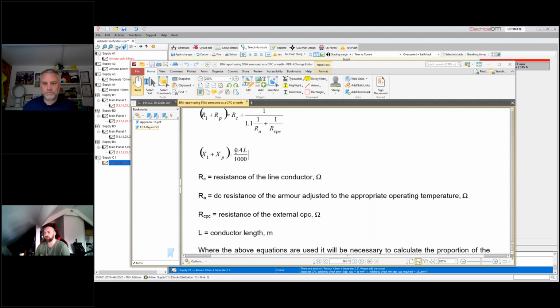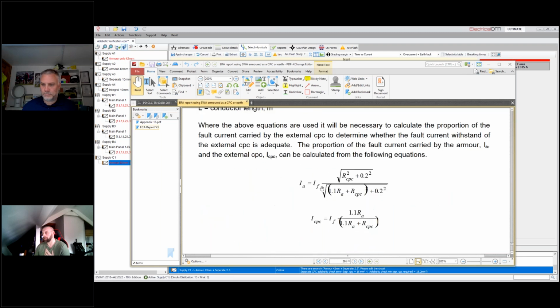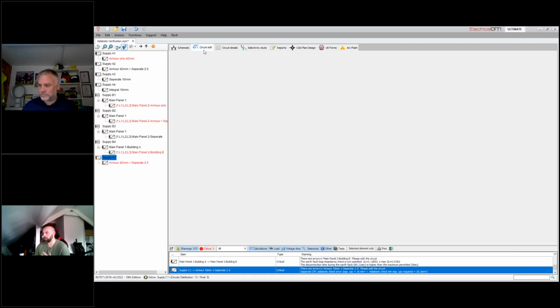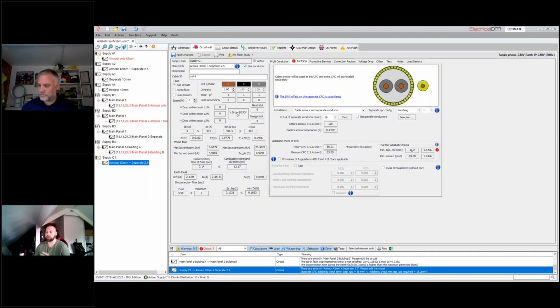Also, it plays into a little bit how much fault current you have on your system, but that generally is more to do with the equations down here, where we're looking at the fault levels dividing between your different conductors, which is what generally causes this issue here. So generally, if you've got much higher fault currents, this doesn't really become much of an issue later down the line anyway. But it's those sorts of things that you need to keep an eye on.